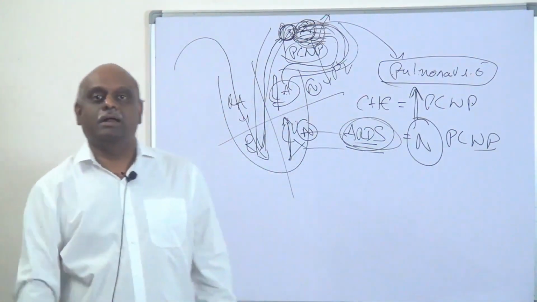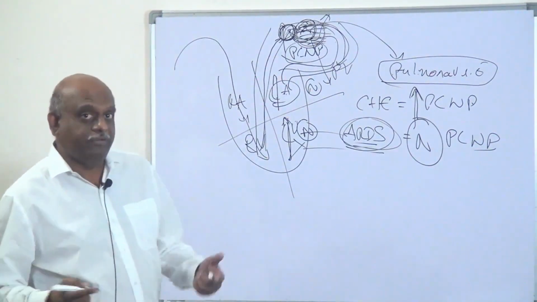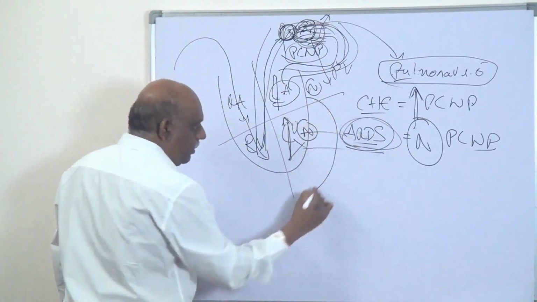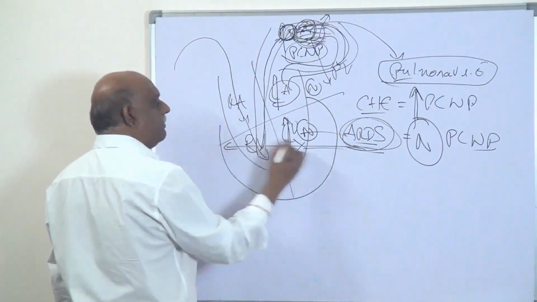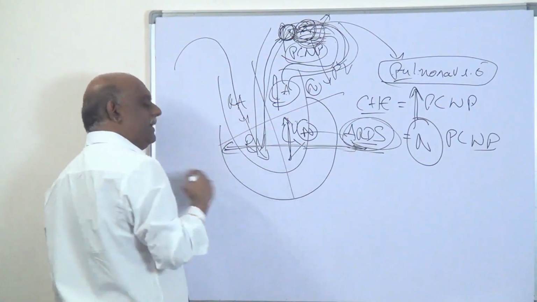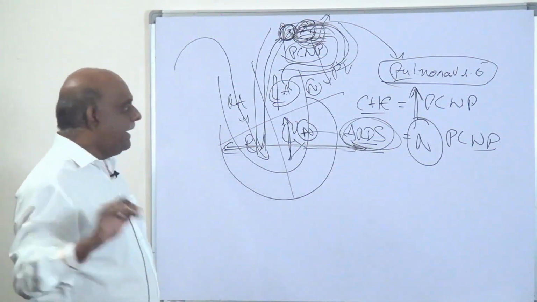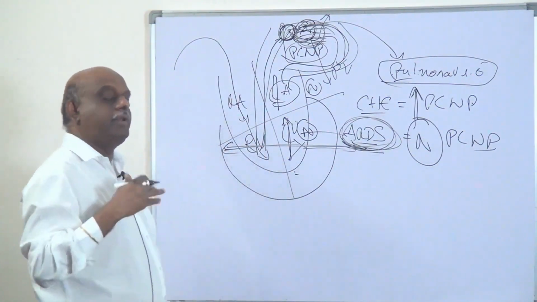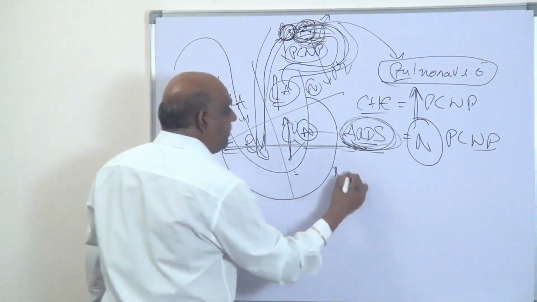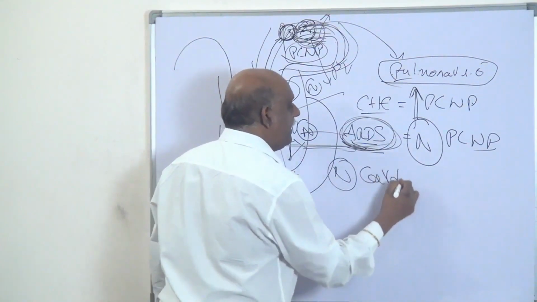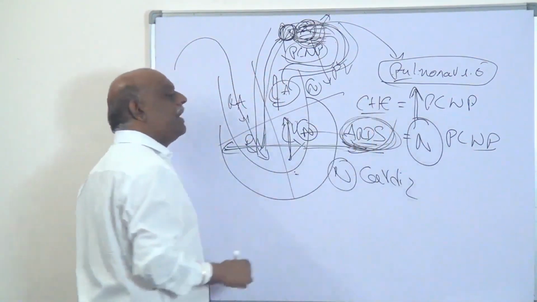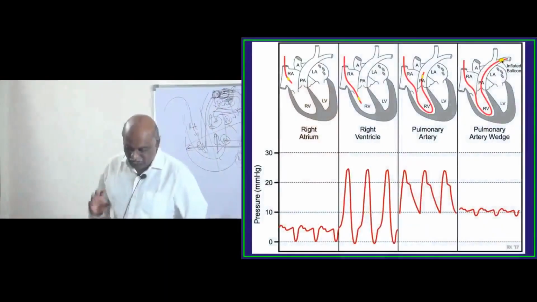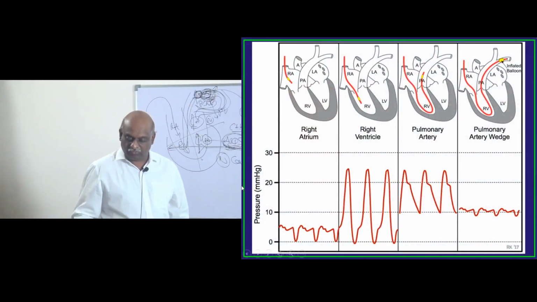to remember. Another important difference: if there is a left ventricular failure and pulmonary edema, then on X-ray there is cardiomegaly, the size of the heart diameter increases. Whereas in ARDS, the left ventricle is normal, there is no rise in the pressure. That is the reason there is a normal cardiac size in case of ARDS, is what you have to ultimately remember.